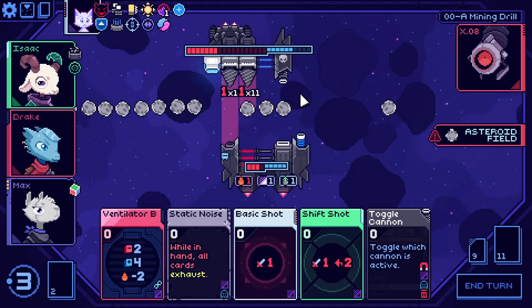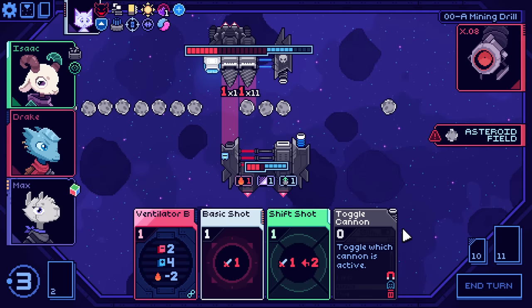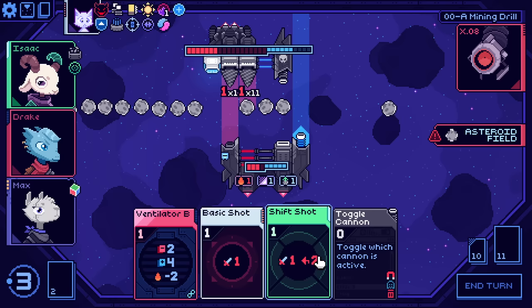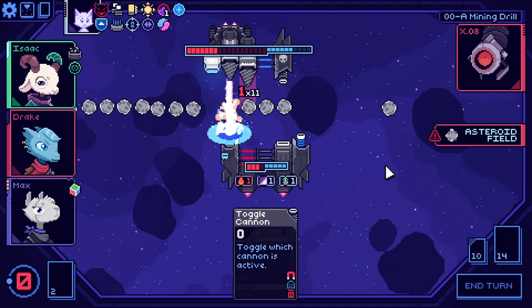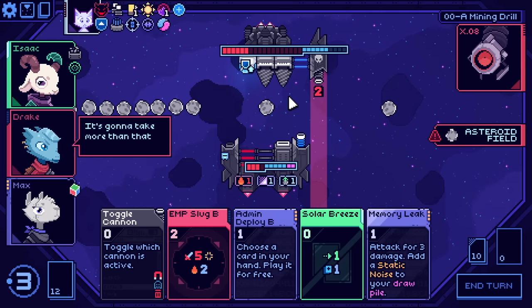I don't really want to flip them. One hand, all cards exhaust. We could. But I think that causes a problem for us more than anything. We literally just have to... Okay. One of these days, this fight will be over. One of these days. He's taking damage.